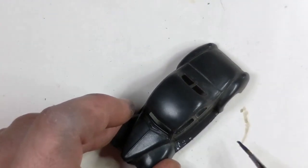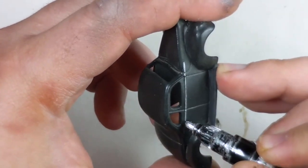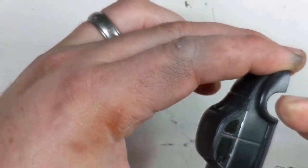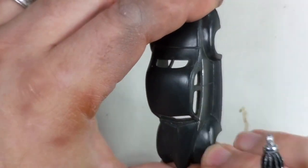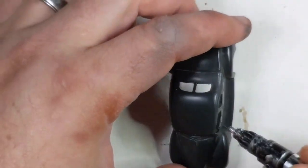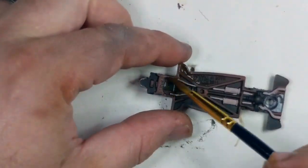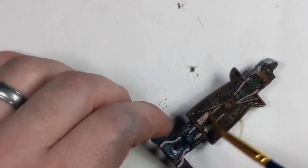Some tarnished black for the running boards. I decided to get bold since I had the Molotow pen out already and hand draw on the chrome strip on the side instead of using the bare metal foil tape. I usually prefer to use the bare metal foil, but since I was in a hurry, I figured if I could keep my hand steady for two seconds it was worth the gamble — and it actually paid off. There was very little that I needed to clean up, and I'm learning that it's quite easy to clean up the Molotow pen and the mirror paint with a toothpick if you've clear coated what's underneath. I gave the chassis a wash with some Vallejo oily earth, and I was quite happy with how that made the underside look.